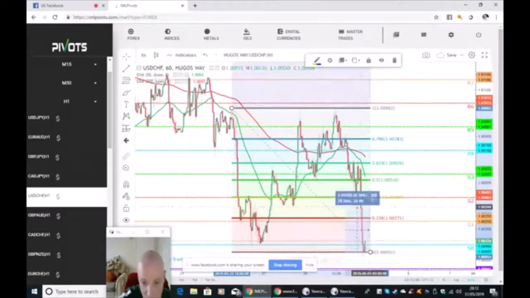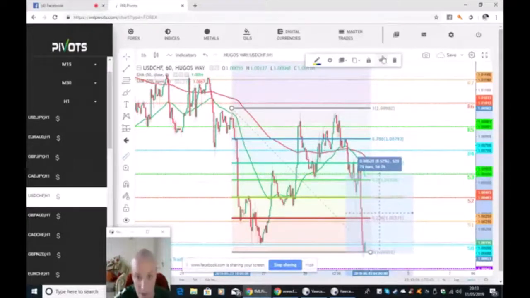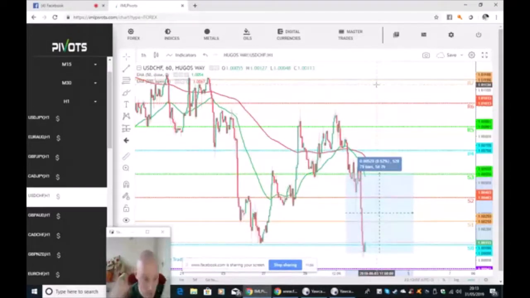So if this was to go from here back up towards there, you're looking at around 58 pips, just below 60. Again, all this is inside the educational platform we use, and I was only on this for about an hour, and what I'm showing you at the moment is just an hour's worth of stuff. When it goes into a little bit more detail, the light bulb moment goes off in your head, and it just shows you how easy it is to find these trades.